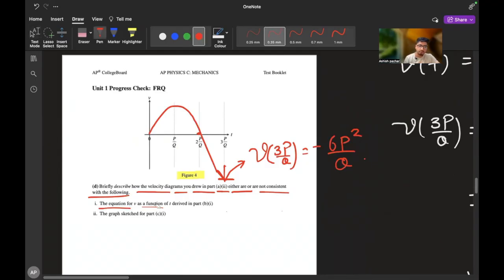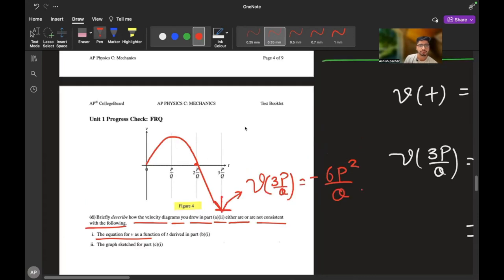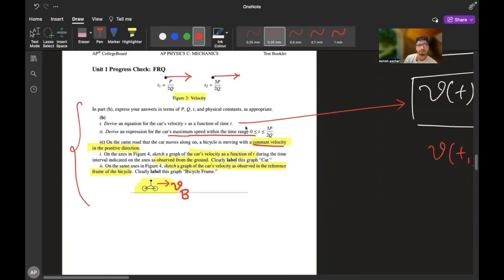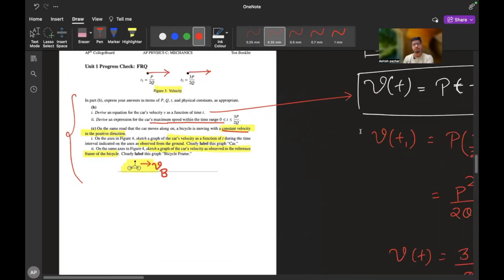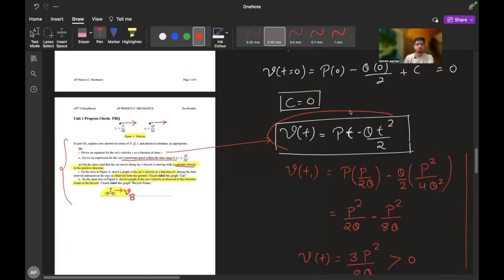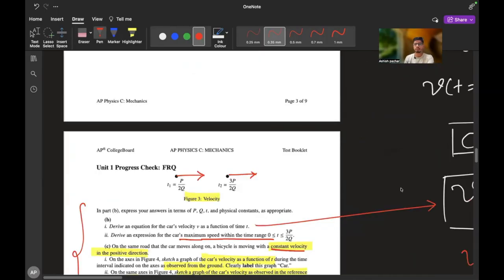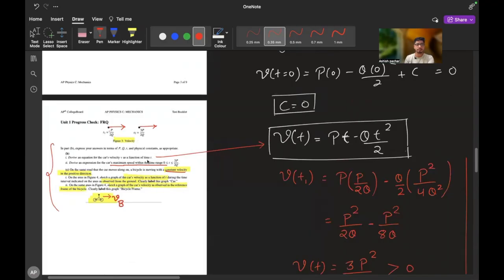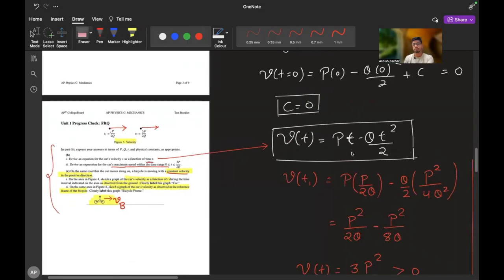The velocity v is a function of t derived in part b1. So that is the b1. Okay, so in b1, this is the velocity. They mean to say, is the velocity direction that we have found, positive or negative, consistent with the expression that we have or not? So basically both have to come out to be positive when you plug in the time value.